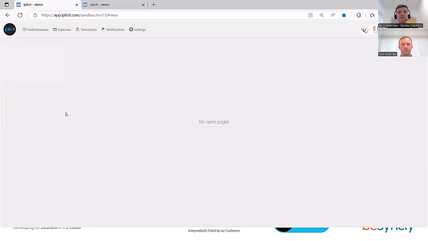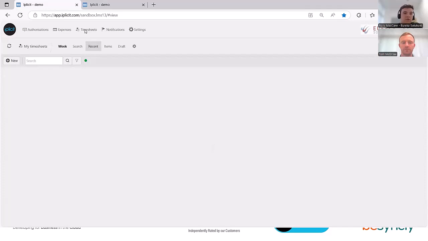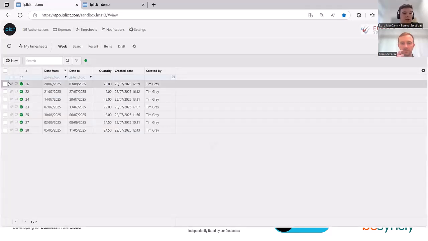And obviously the first thing you'll notice about this page is a very different view. It's a much more restricted view. It's not got the full user access to see all that information. So Tim here has been set up as a timesheet and expense user, so all he can do is input timesheets and expenses. If you click onto the timesheets tab up the top here, you'll notice that he's already put a few timesheets in there.